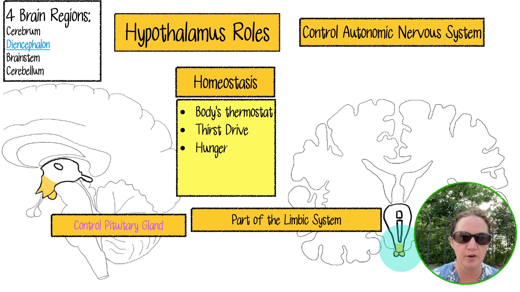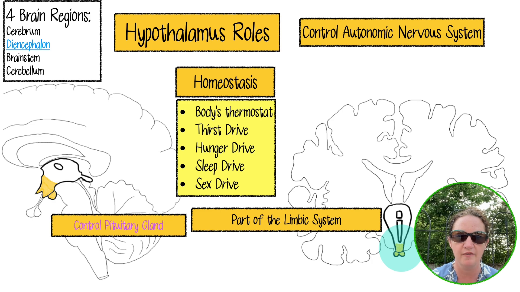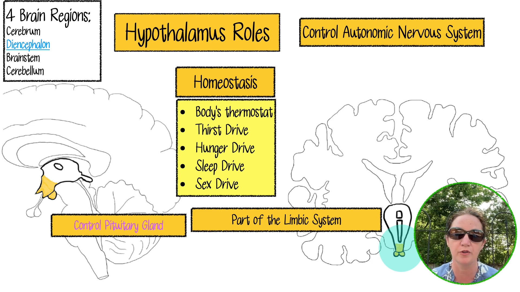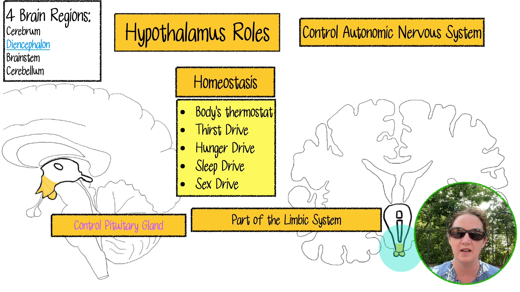The hypothalamus is the body's thermostat. It controls your drives — your thirst drive, hunger drive, sleep drive, and sex drive. These drives help keep things in balance. The thermostat function means that if you get a fever, something is happening here. Chemicals called pyrogens can cause the hypothalamus to turn up the thermostat, making it too hot — a fever — which is meant to inhibit the reproduction of viruses and bacterial cells.